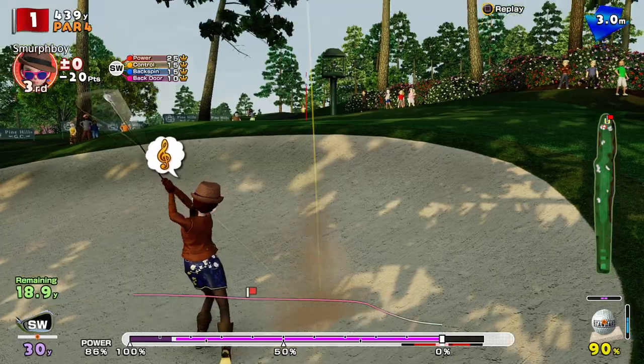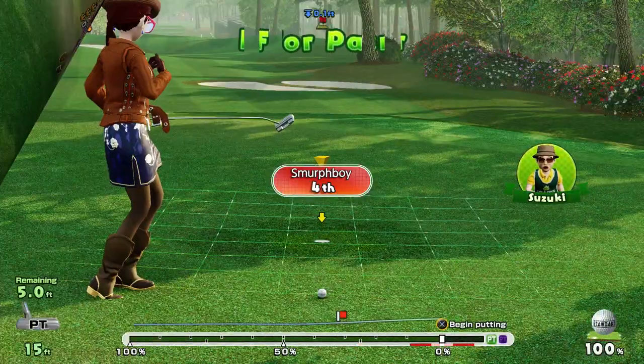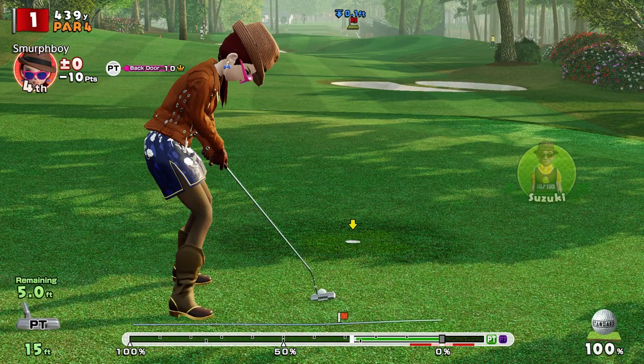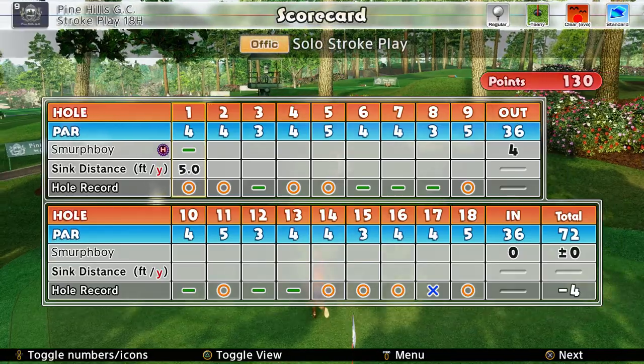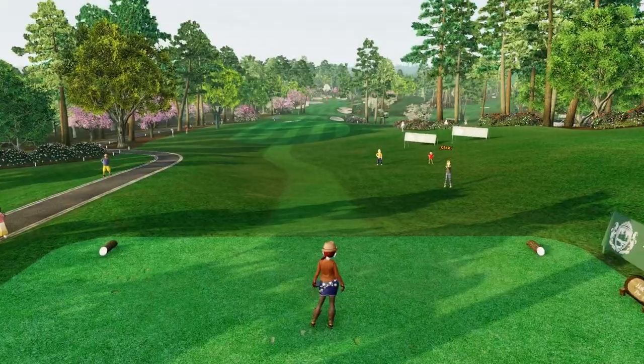Just get it somewhere close. Give me a putt for a par, please. I'll take that. That's still a tricky putt, though. Oh, ho, ho, ho, ho. As I said, 4 under. This could be brutal.